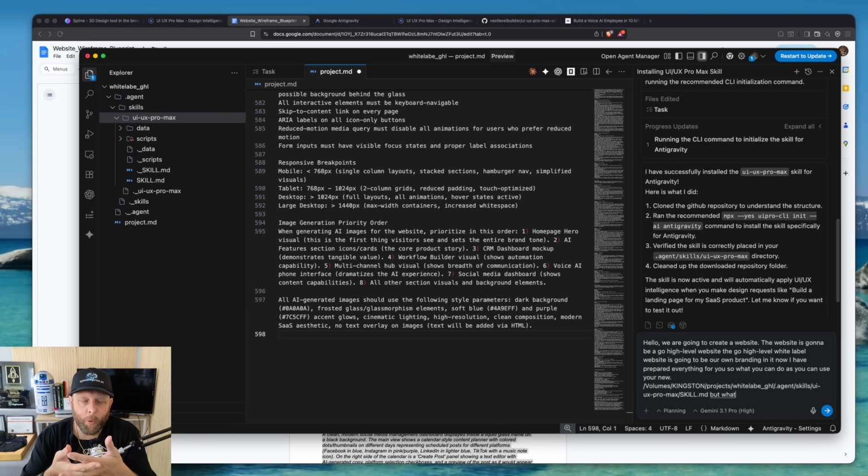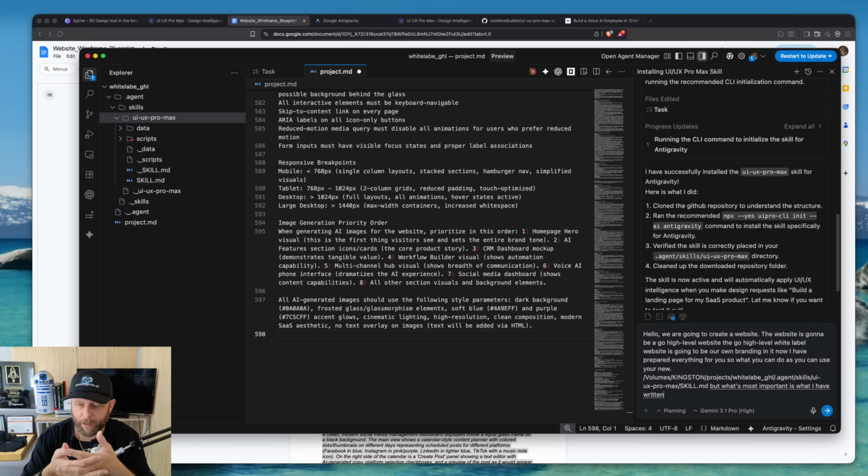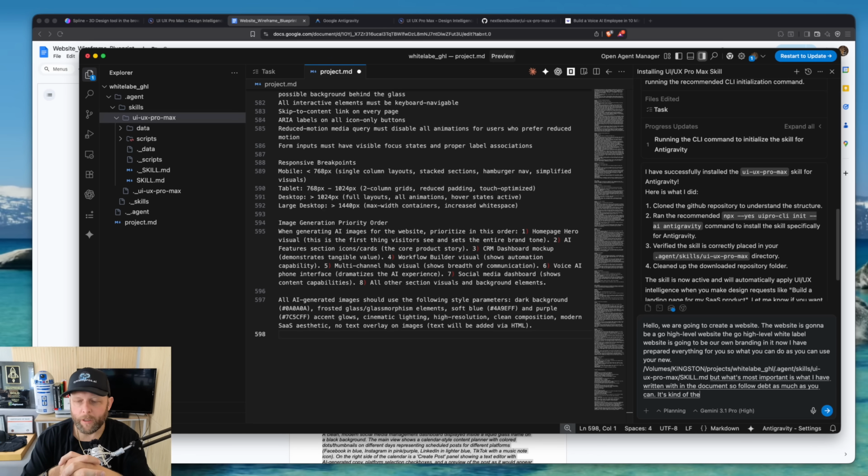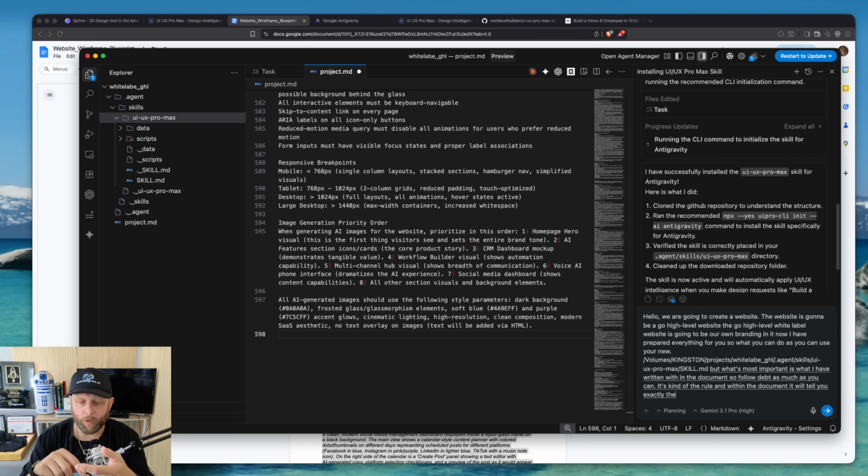But what's most important is what I have written within the document. So follow that as much as you can. It's kind of the rule. And within the document, it will tell you exactly the style, the typography. It will tell you what pages to create.